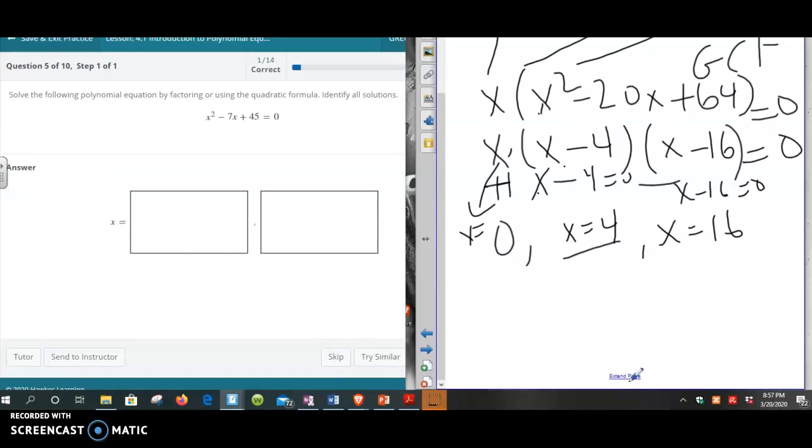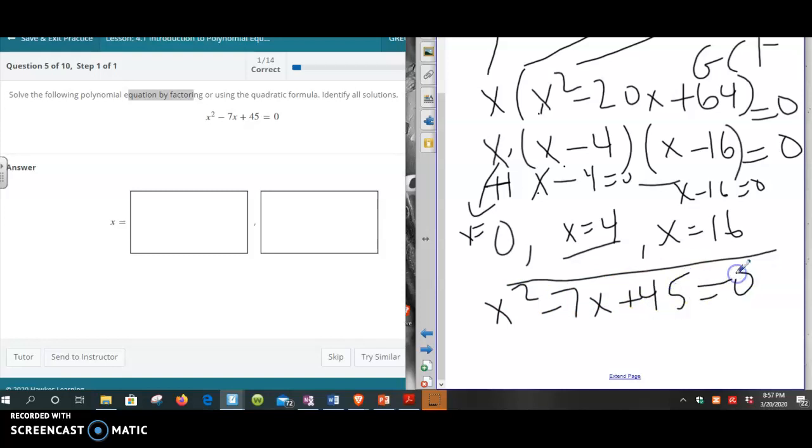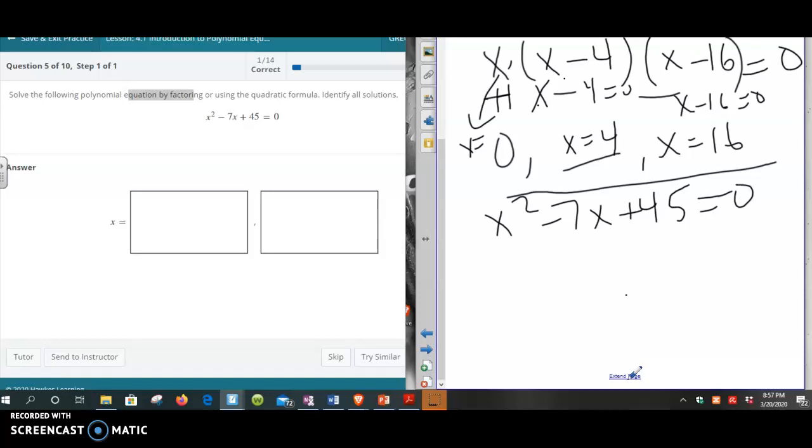Next one there. It says solve the following polynomial equation by factoring or using quadratic formula. So sometimes they factor and sometimes they don't. Okay, so what does it mean to solve the polynomial? It means to find the value of x that balances the equation. And there's lots of tools. Right now we just know about factoring and taking out greatest common factor, or using the formula if we need to. It says if it doesn't factor, use the quadratic formula.